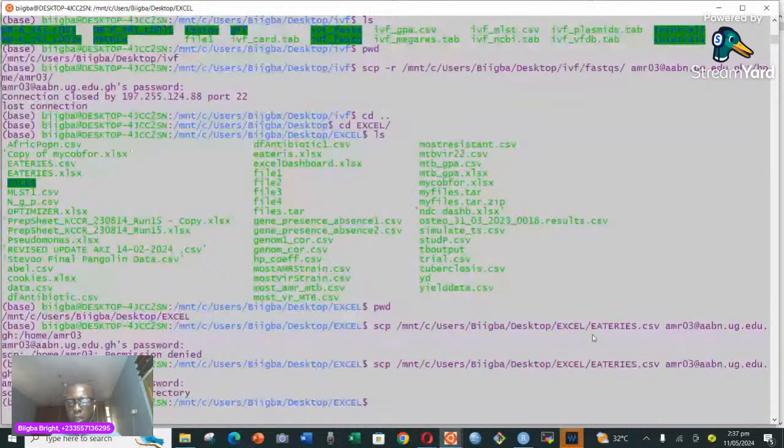Let me see where the issue is coming from. SCP is a directory. Okay, so let me do it this way.